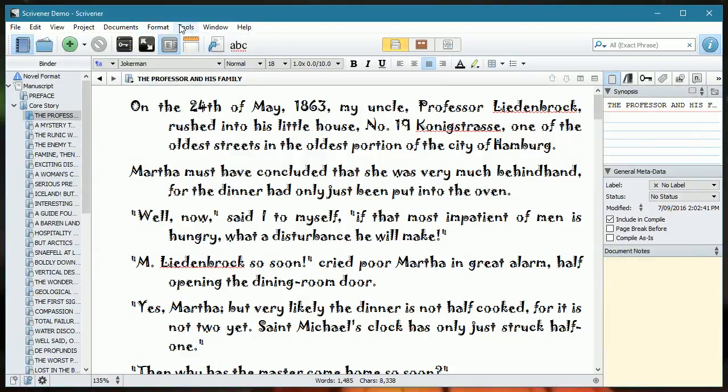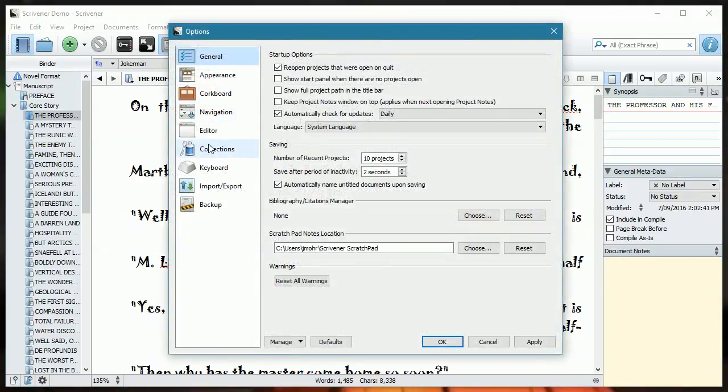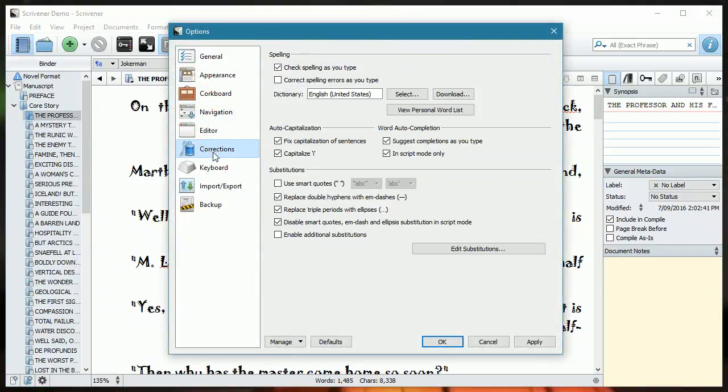So we're going to go back to Tools and Options. And under Corrections is where you'll find the information about smart quotes. Your smart quotes, you can have lots of fun with them. And those are your standard ones, but let's just go and change them to some really, really funky looking ones. There's these angled ones that are down here at the bottom. Why you would ever want to use them, I've got no clue. But why not? We can have fun. So let's do this. And we'll go OK.